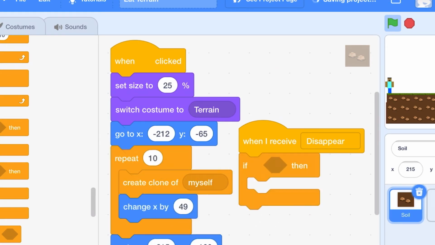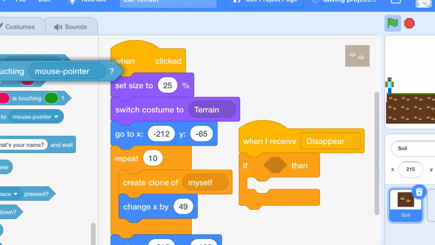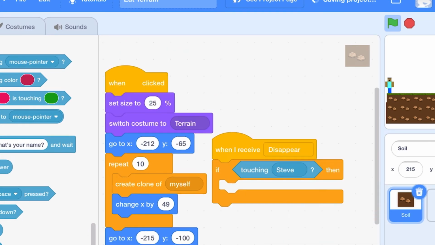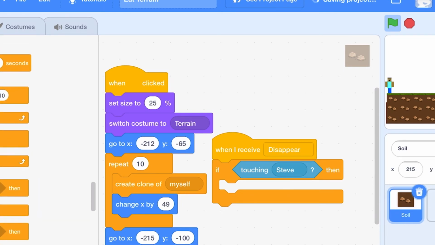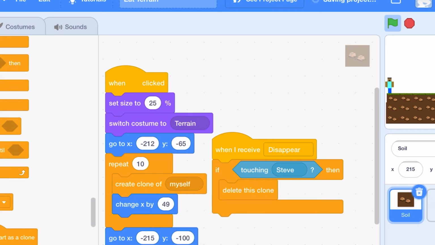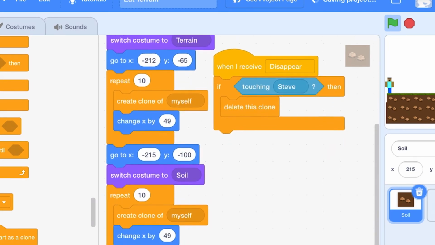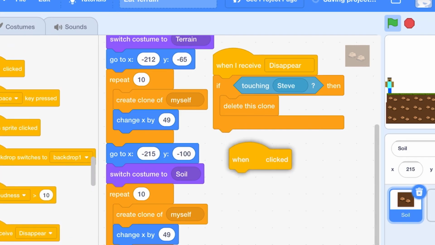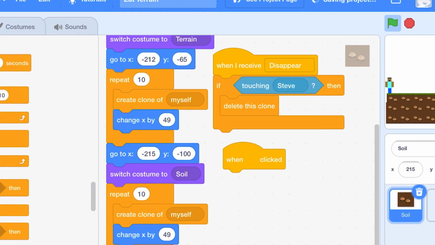Something's going to disappear. If then, and dragging my touch, when it touches the soil, then... okay, actually when I touch Steve, then delete this clone. So when Steve touches the soil, it's gonna go bye-bye.